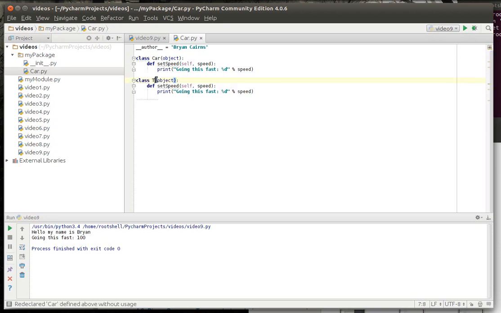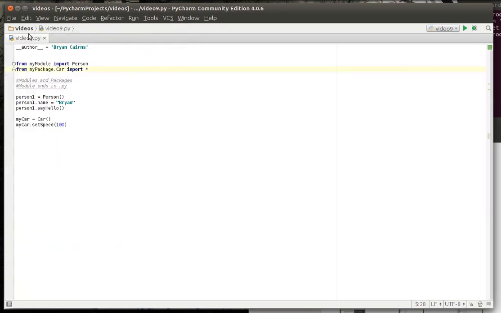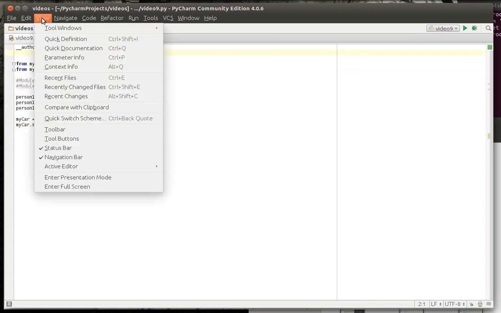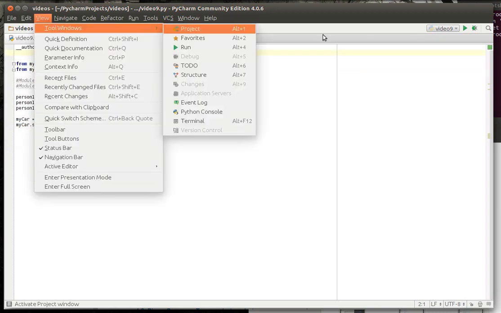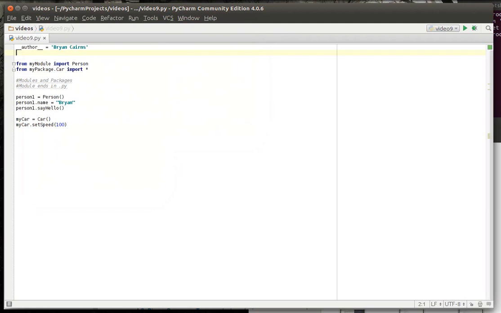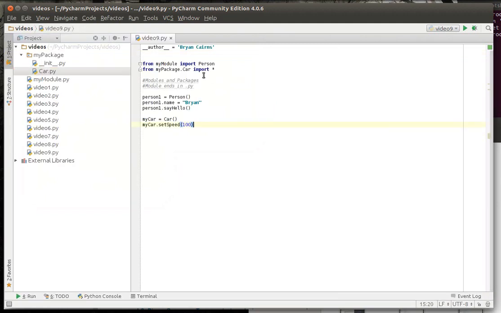We're going to call this truck, truckle. There we go, truck. Set speed. So now we've got a truck and a car, and I'm not really going to check these out too much, because it would be a waste of time. Whoopsie. What have I done? Well, I got a little too click happy there.